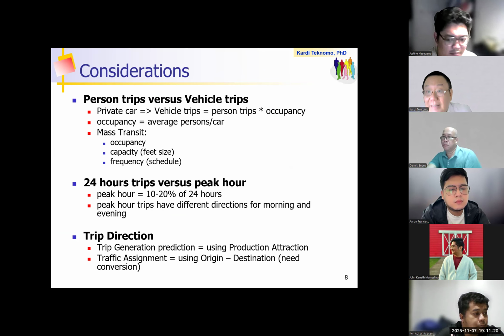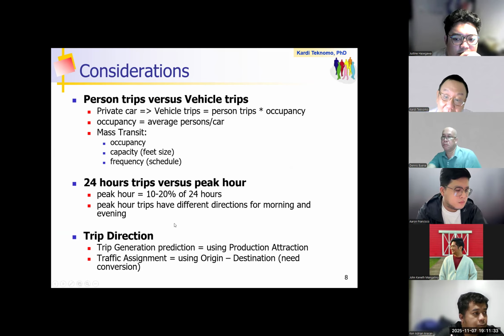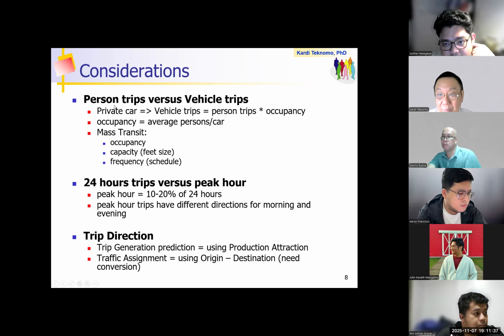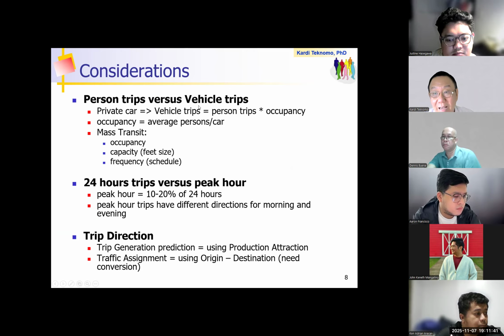now you have the data from the trip with this trip purpose. Okay, and based on the mode choice, you actually get person trips, right? And then the one that you will assign is actually vehicle trips.